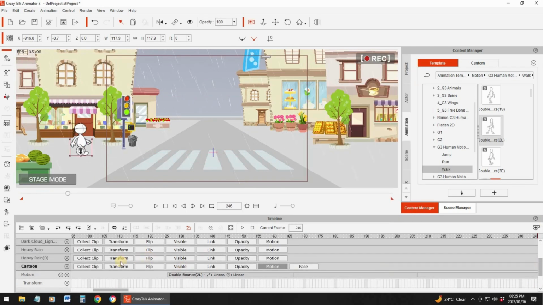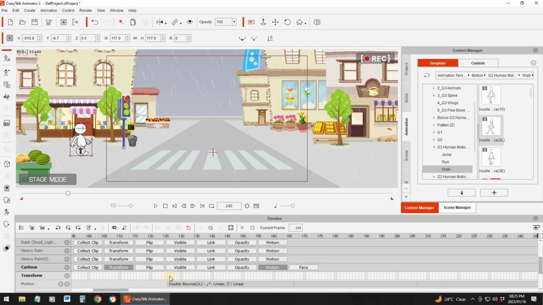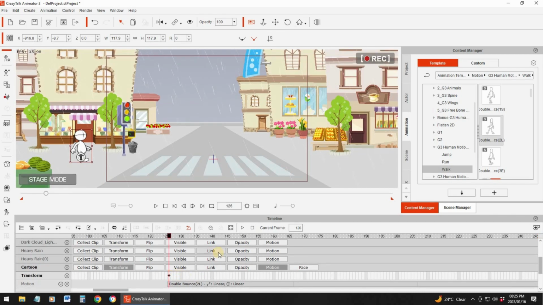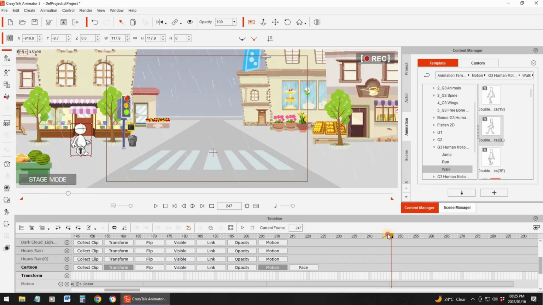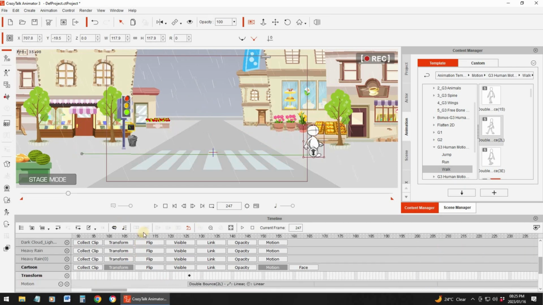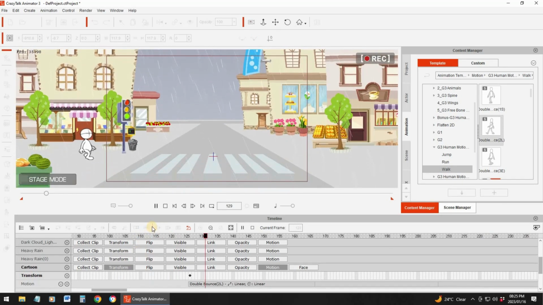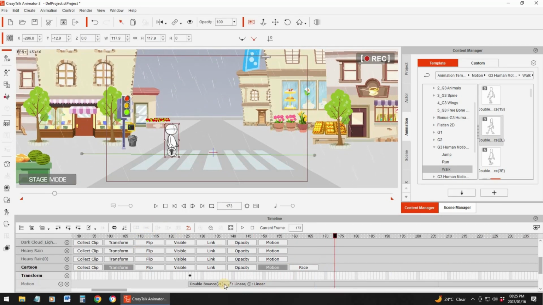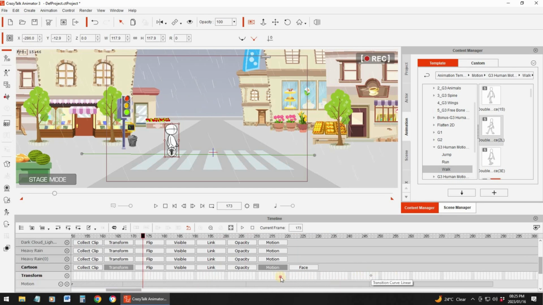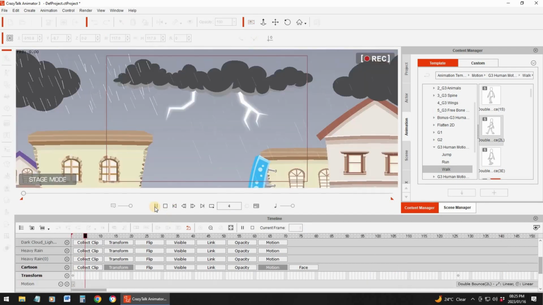I'm not used to Cartoon Animator 3 anymore, so I really have to adjust. And let's say at that point your character is there, so let's see if that works. Then we can fix our timing. That's way too fast, so let's take that further. Let's have a look.